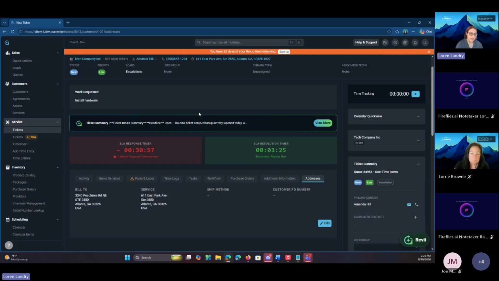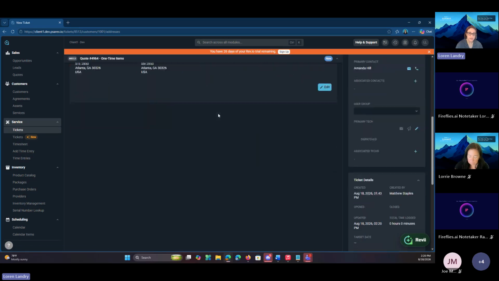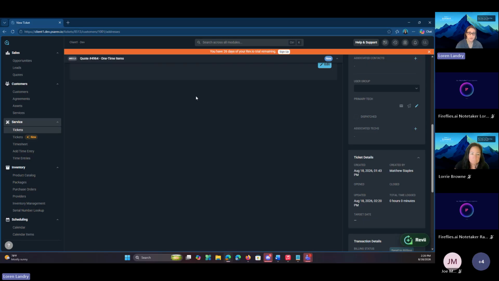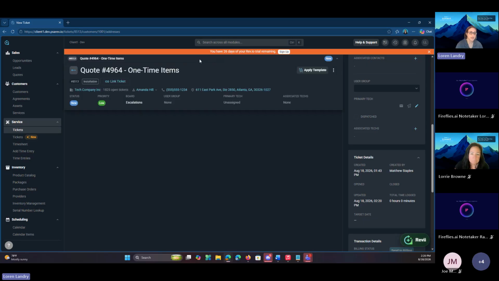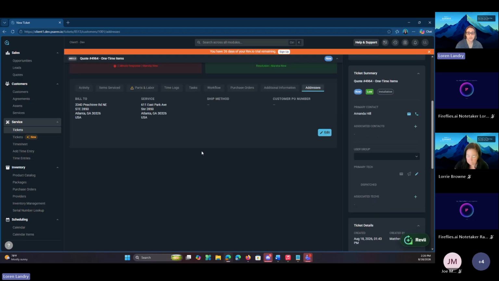As you scroll down into the ticket, the header does collapse to free up some real estate for you, but I want to point out that it is always available. So if I simply hover my mouse back over the header, notice it pops open, so you have access to those data points whenever you need. So you don't have to hunt and peck for where this data would be otherwise in the ticket. So that is always available, and we do condense it to save real estate to let you drill in if you need to.